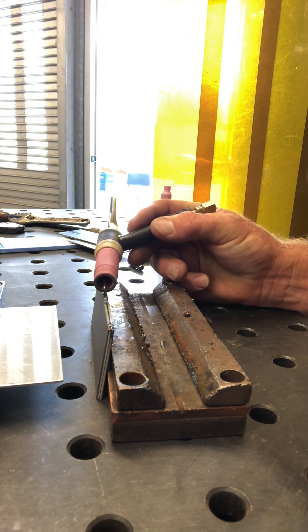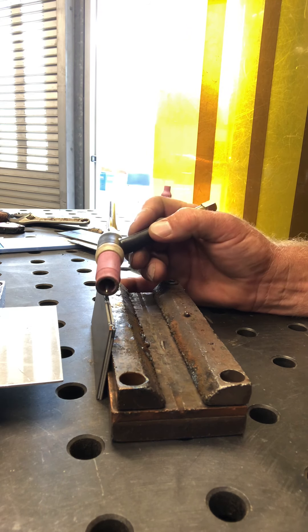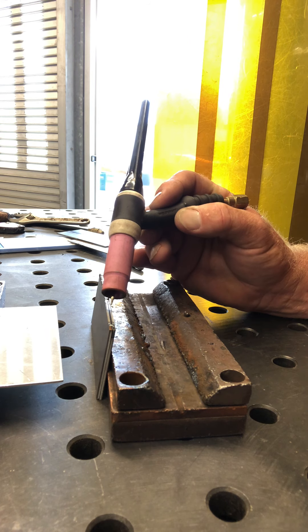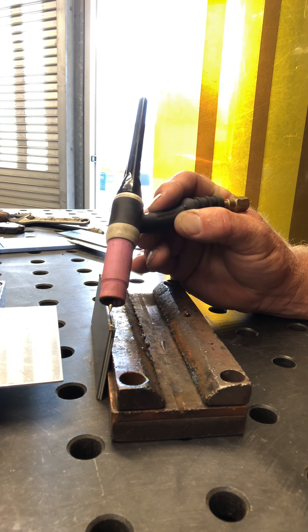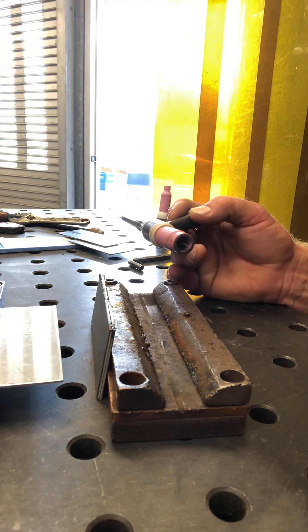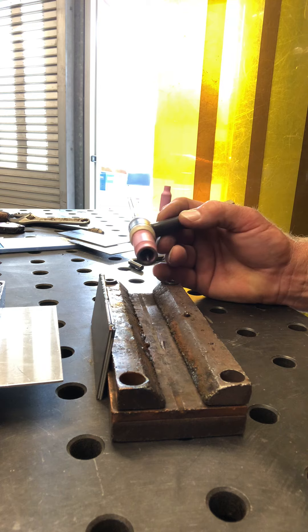When you start the arc, you know where it is. If you come down like this, you're always going to hit before it starts. So start on its side, transition up, and then just keep it super close — little circles like that. Boom, boom, boom. Just super close, not touching. On the edge joint, you don't need any extra filler because it's going to melt down just like so.